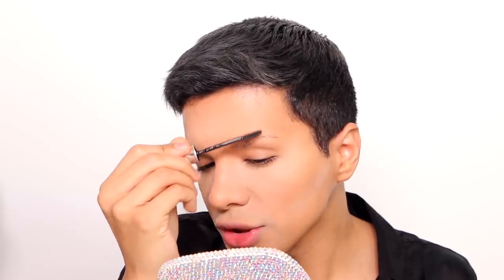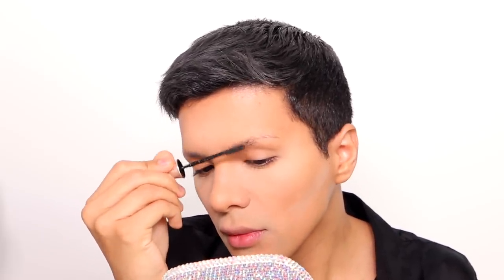It still makes it very easy to apply your brow products. It doesn't change it, and you can brush your hairs up. If I had brows, and I'm going to get brows, watch, I'm going to get a transplant, I would only wear brow gel because brow gel is so pretty to me. So, oily tip, I'm just letting you know, if you have brow gel, just try it. It's going to be a game changer because your brows will last all day, with no oiliness. They're not going to move or change.